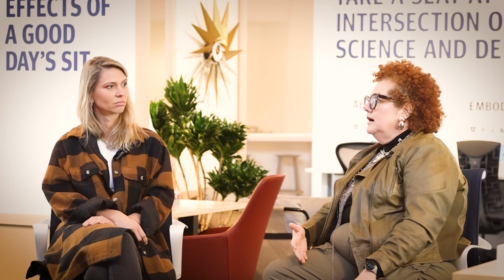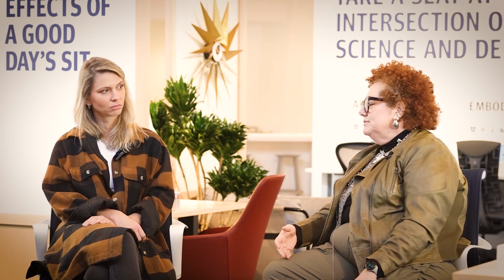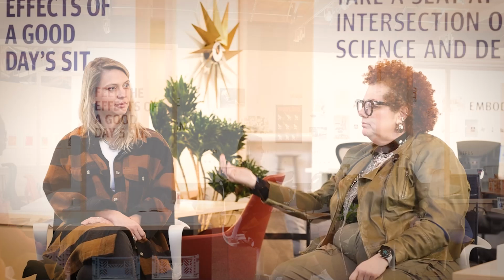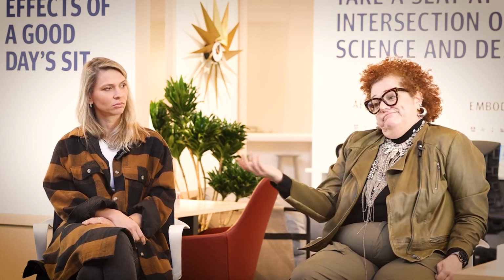So are we there so that every chair could be different? Probably not. Can we be there? I think so, even with generative thinking. If every chair was different, that's such a paradigm shift. It is. Why do all the chairs need to be the same? They don't have to be. Why can't they all be completely different? Yep. So the idea is then where is the design, and who's going to come up with what they look like? Exactly. So you start coming up with families. You want them to be related because you want them to tell a story that they belong to the same place, same space, same family, but you can play around.